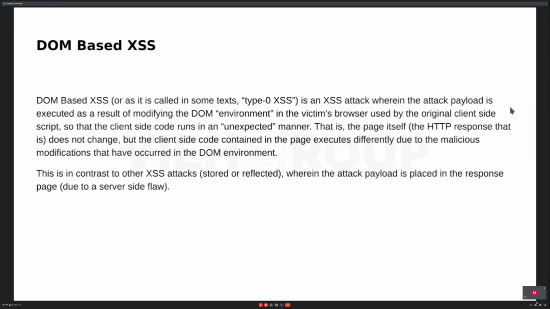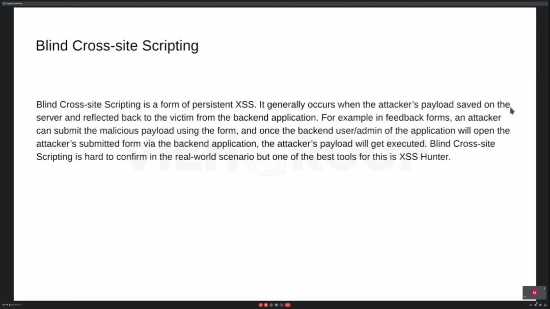And blind cross-site scripting is similar to SQL injection. In any basic type of injection attack, when you try to inject the payload, it gets reflected somewhere on the web page or any other page. What happens in blind cross-site scripting is, when you write a payload, you don't actually know where it will get reflected.